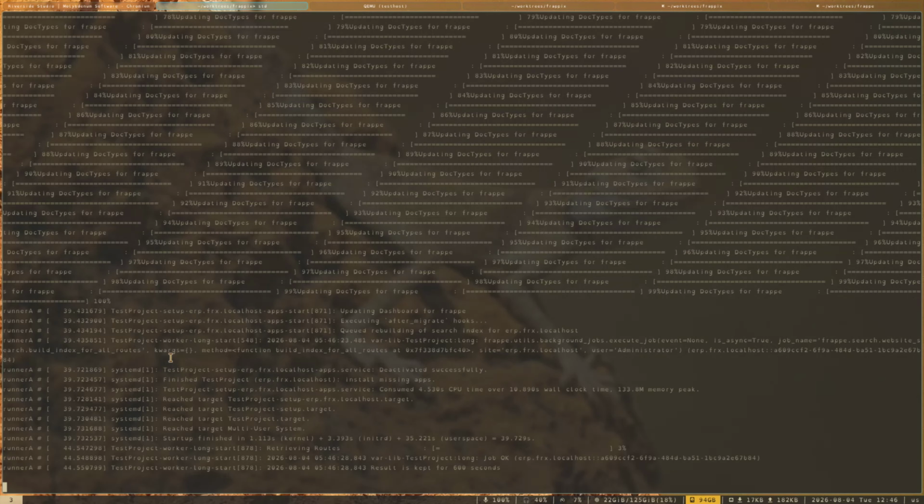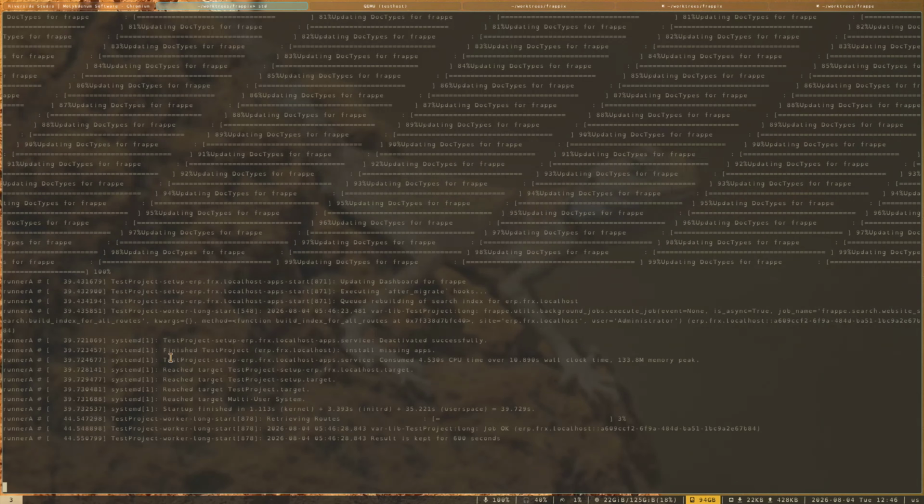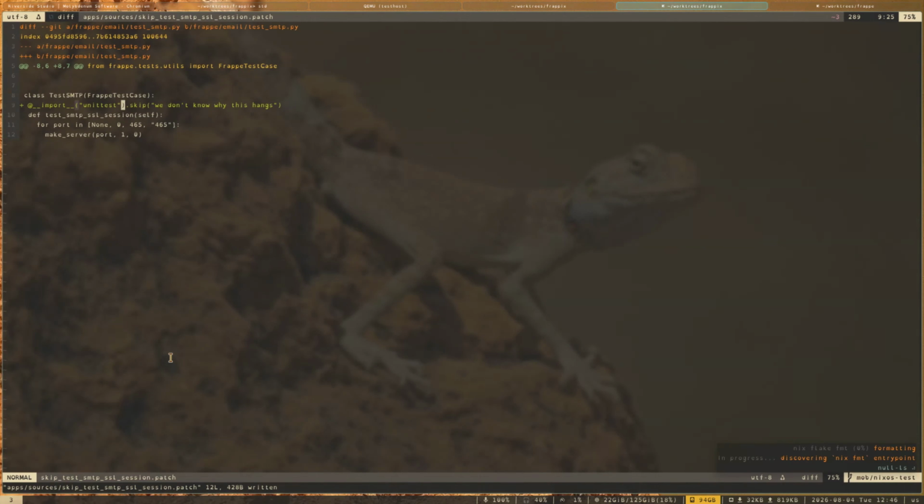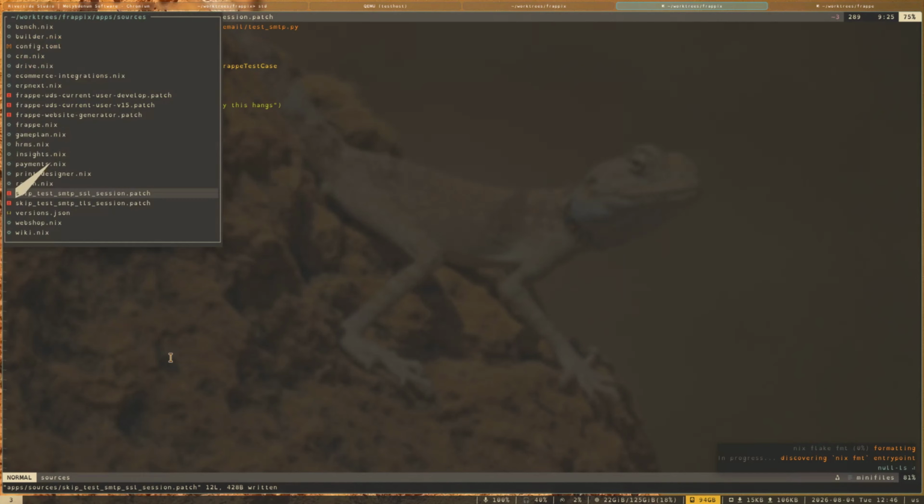Huh. Look. Oh, I think our patch failed to apply. Made it invalid somehow. Yeah. Maybe we have to check the patch. This is the SSL session.